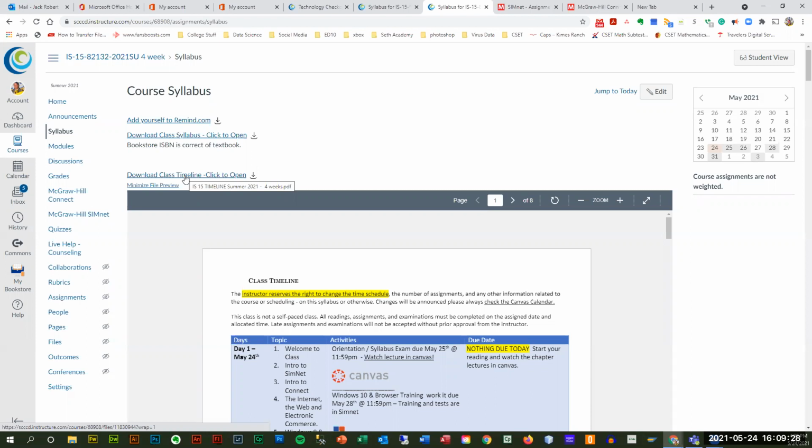Kathleen, you have a question? So I downloaded SimNet, but when I was putting in the login through Canvas, it pops up that I can't even get into it, saying that my Safari is not. Yes, ma'am. You don't need to download anything except for the Microsoft Office package. Do not use Safari. Use Chrome.